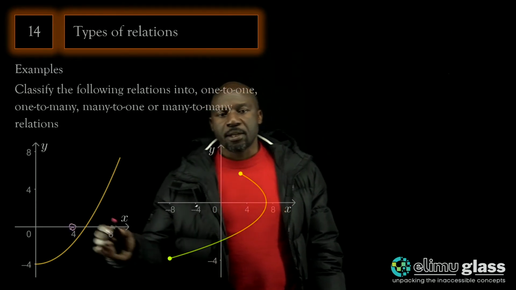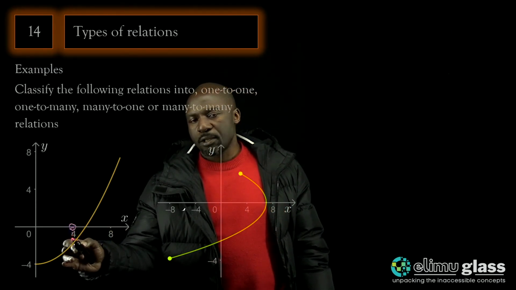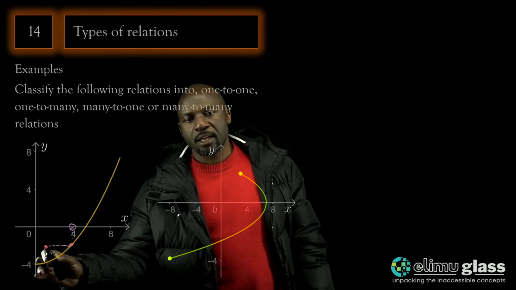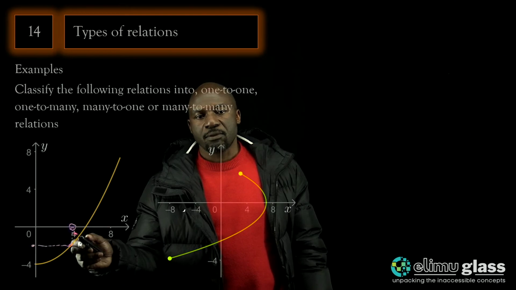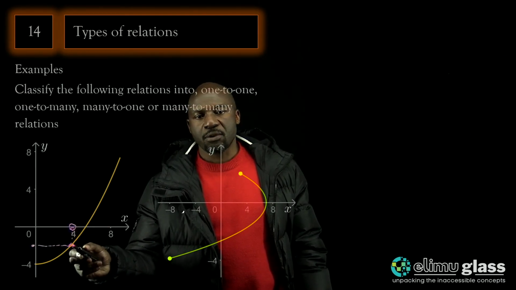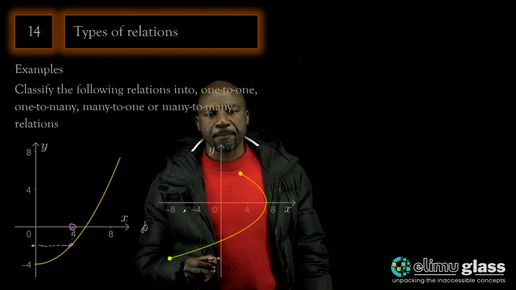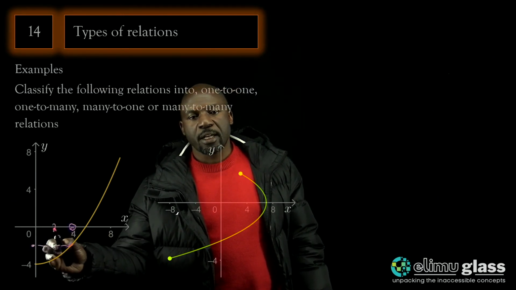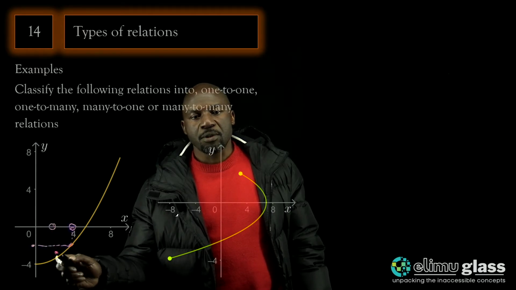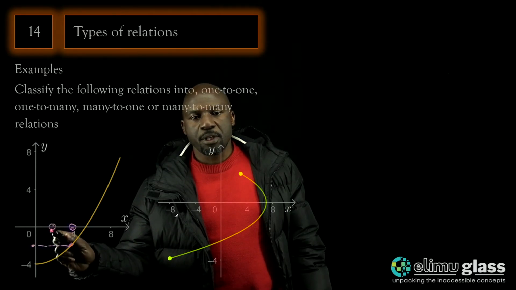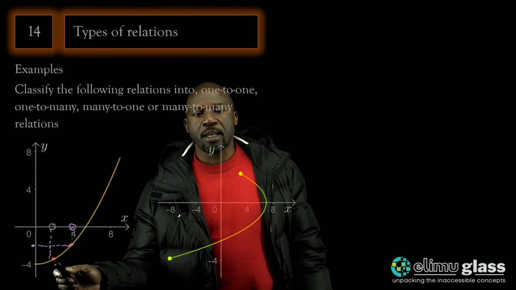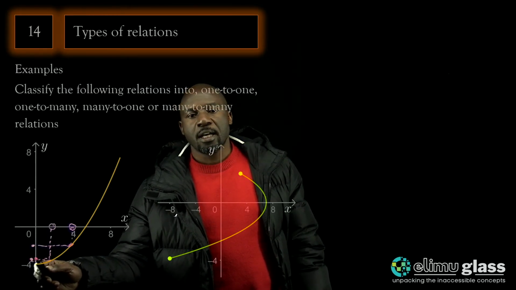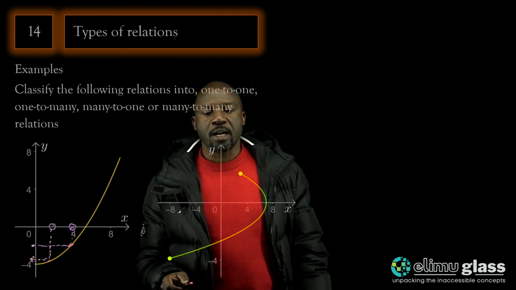Well, to get it, you have to drop down to the graph there and read across like that. So for a value of 4, there is only one value of y. And if you pick a value of x equal to 2, and you want to know the value of y, again you drop this down, down there, and read across like that, and you will know the value of y.